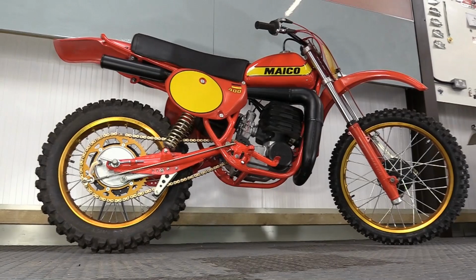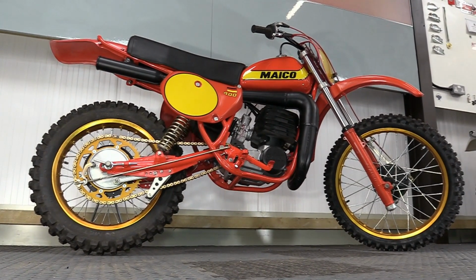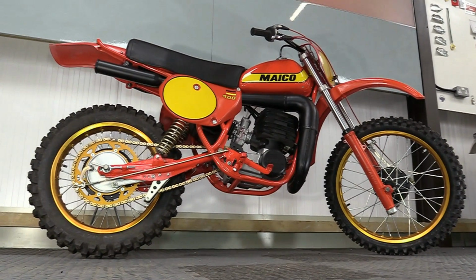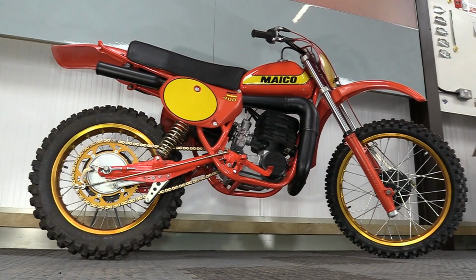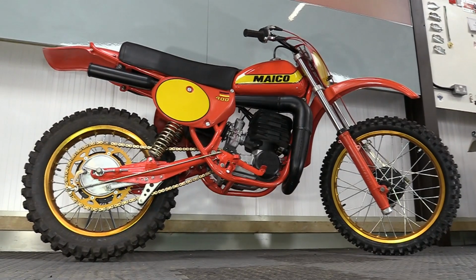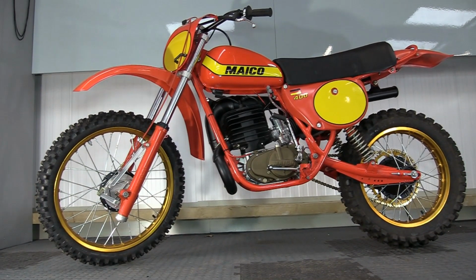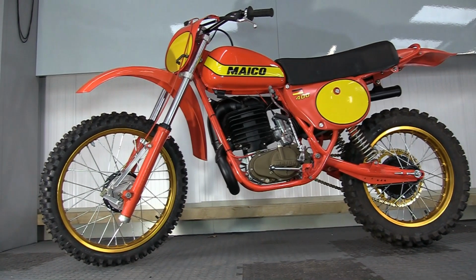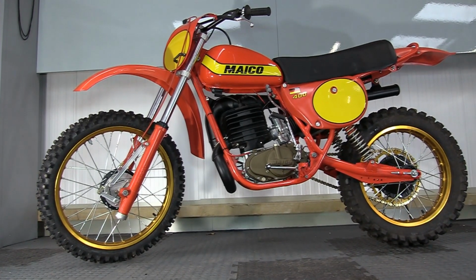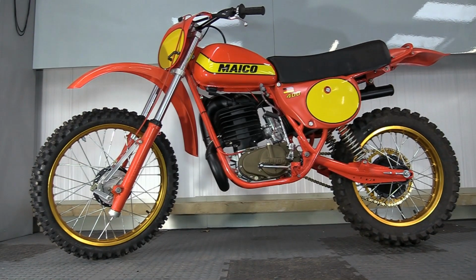But when Terry tends to hand over his boxes of old bike parts to Keith just to get him to build a brand new bike from the spare parts, then you can rest assured that Keith will make sure that it's done to the very best of his ability. And if you've ever seen some of the many other bikes on my YouTube channel that Keith has built for Terry, then you'll know that nothing but the very best quality finish will do, and that's why Terry has one of the best classic motocross collections in the UK.